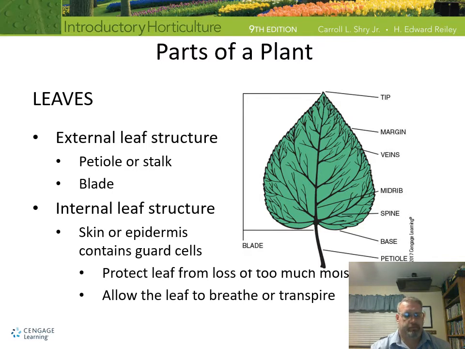This is very similar to when we sweat. A plant actually transpires. It moves water through its roots up into its leaves, and the water then leaves out of the bottom of the leaves. And this is basically how a plant or a tree will cool itself. And you know if a plant is transpiring because on a hot day, occasionally you will experience a few drops of water if you're standing underneath a tree, and that is the tree more or less sweating on you and moving water through its system.